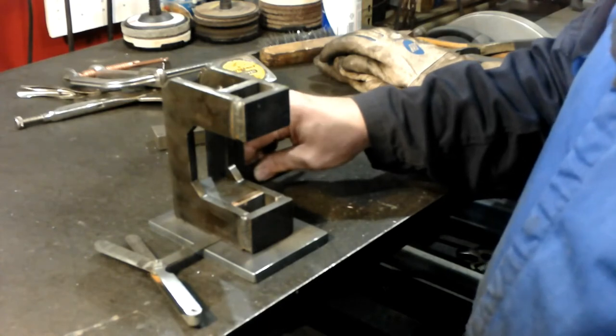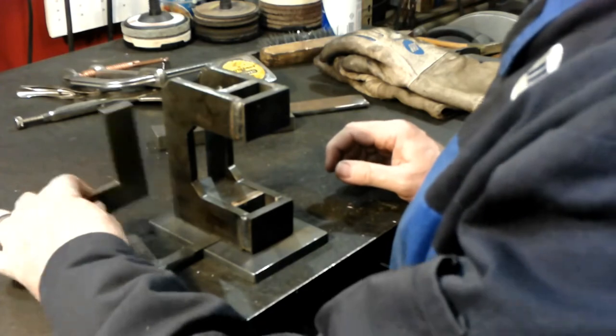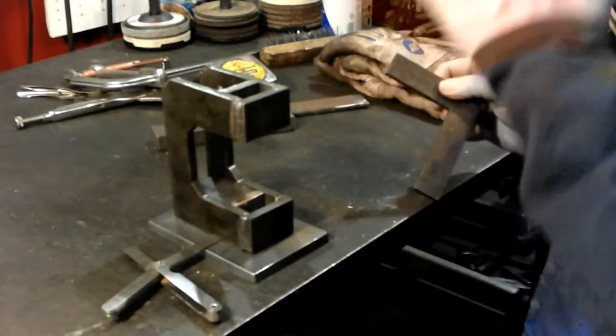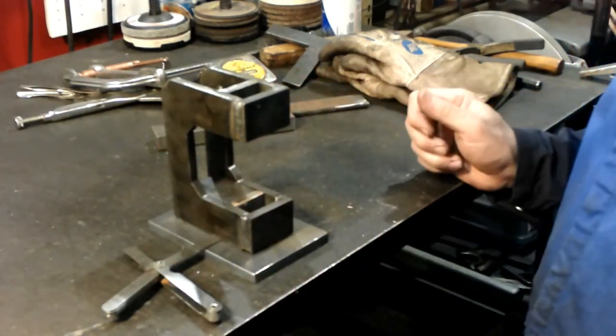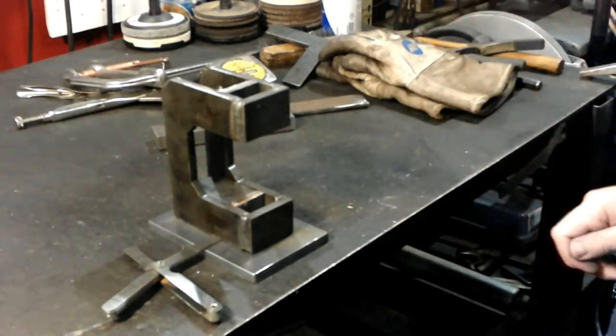It's kind of tough to do, but I check it here and make sure it's square. These other fingers are in the way, but I'm square now. I'm square with the base. So now I tack it on this side in the 4 corners, then I'll pull that feeler gauge out and weld all the way around.